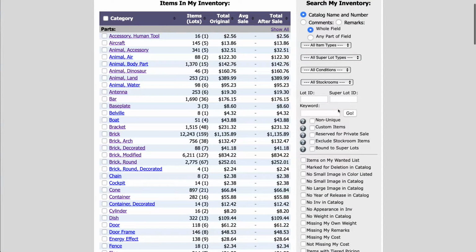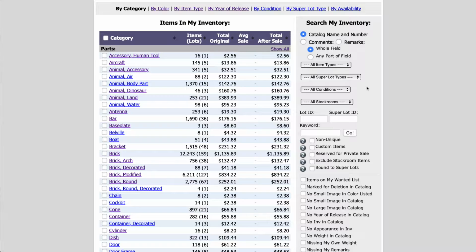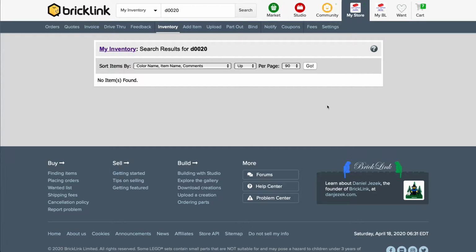But another option you might want to do is search by something in the drawer. You know, if you know certain pieces are in a certain drawer, now if you search that keyword in here, let me actually get rid of this, but wow, that was a disaster. Let's just say we want to search what's in drawer 20. If we click go, we're not going to come back with anything. It's going to say there's nothing in drawer 20.